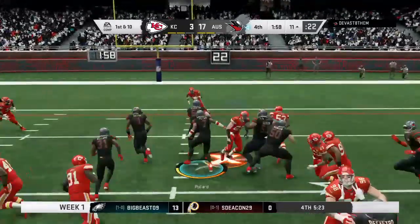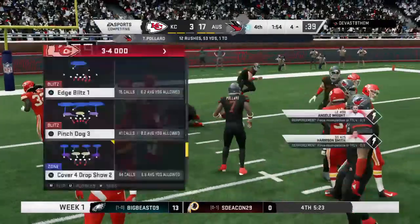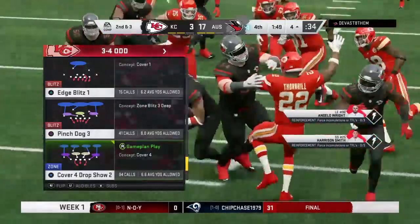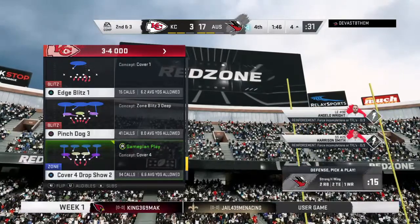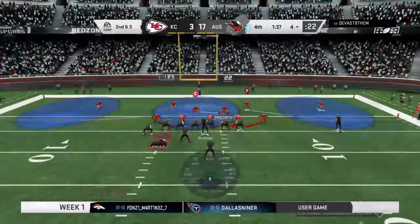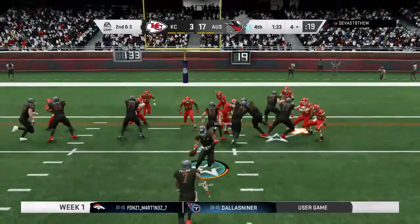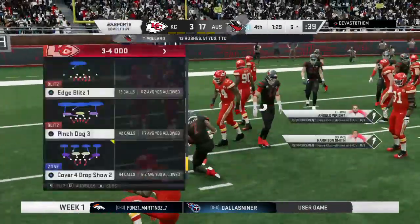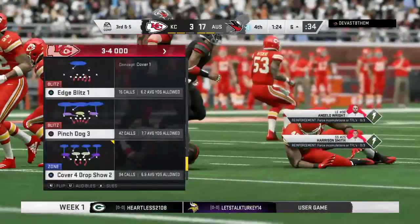On the draw, it's Pollard. And able to get him inside the 5 here, just inside the 5 to about the 4. A solid run on first down, gain of 7, leaves him with a 2nd and 3. This drive's taken more than 3 minutes off the clock already as they come up on 2nd down. Going to run again here with Pollard. And he is going to be stopped cold behind the line of scrimmage. He lost 2 there, and it's 3rd down.